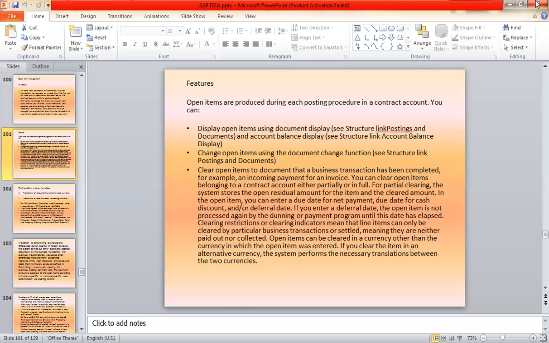So all these currency translation systems are in place in the SAP ERP. You may have billed the customer against dollar and the customer wants to pay back in euro.